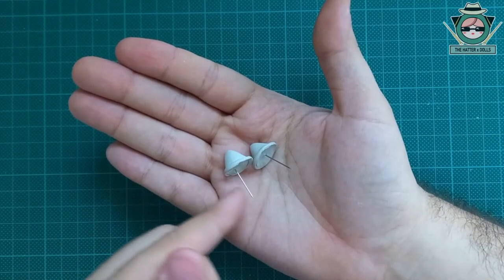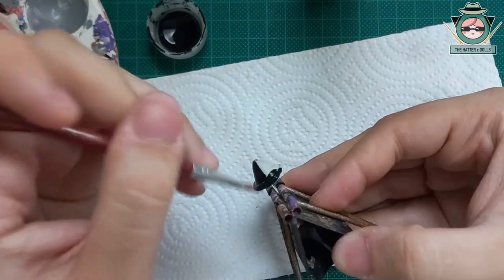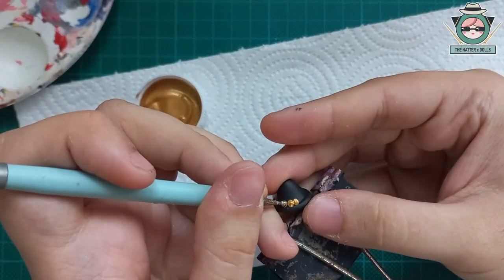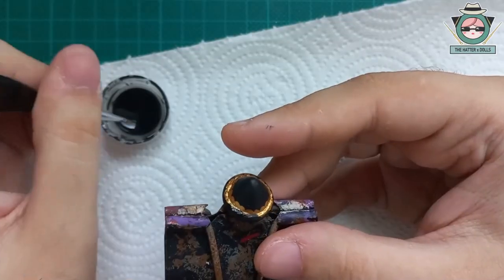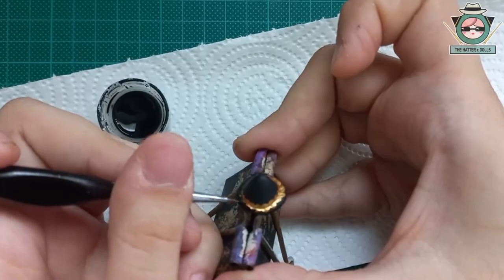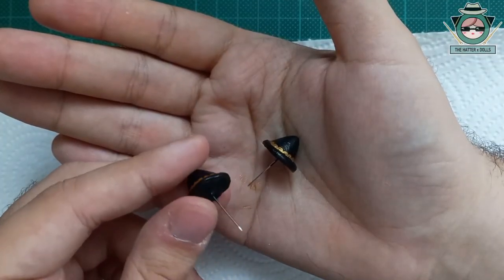Once the accessories are made, I begin to paint them with several layers of black paint. And then make the decoration with gold paint. With a fine brush, I cover my mistake with more black. And this is the result. Each one looks so good even after varnishing it.